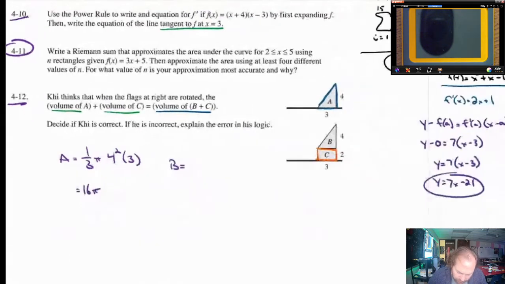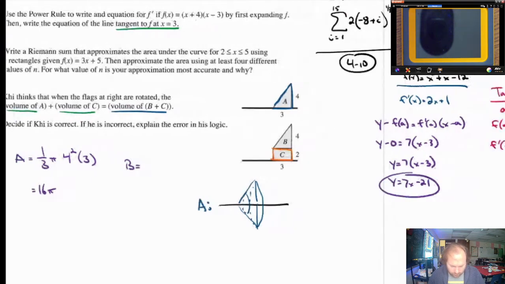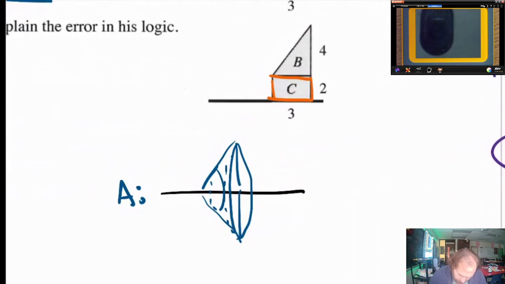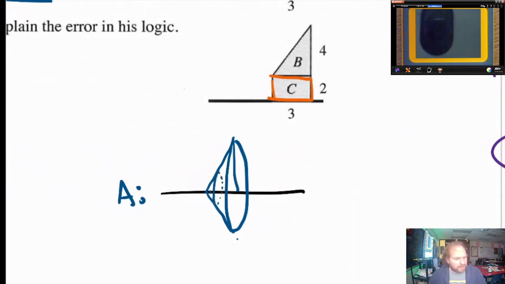All you've got to do here is draw a picture of what A looks like on its own, which would be kind of like a cone. You'd have this conical shape with a circular base like this, and you could draw several circular cross sections. Let me try that again from the top so it's a little clearer. You start with your right triangle, draw a circular base like this, and then you have a bunch of different circular cross sections you can make like that.